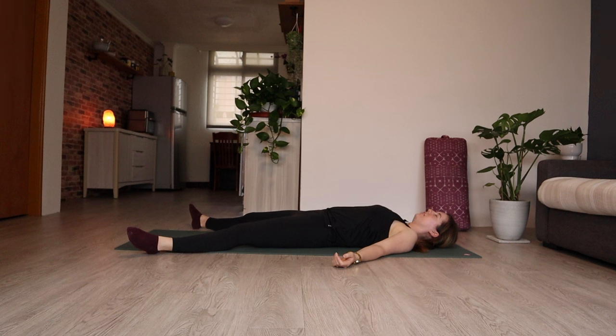Feel your body growing heavier and heavier. Relax everything. We have arrived into corpse pose. I spoke a little at the beginning of the class about how every time we come into corpse pose, we're letting go of something, letting something die. And you don't have to think about what that is. You don't have to decide what it is. It all happens in the subconscious.